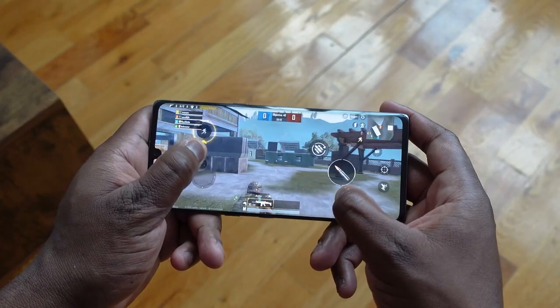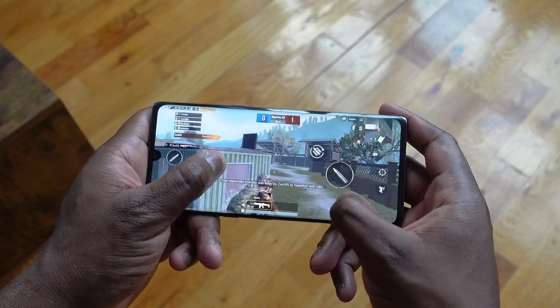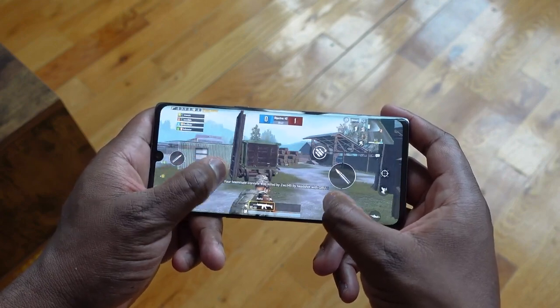Now, gaming, how does it perform with gaming? It's got stereo speakers built in. We've got this LG 3D audio sound to it. So you'll hear how the speakers sound, we'll give some temperatures. We'll check out some Call of Duty, PUBG, and of course, Fortnite. So let's jump in.